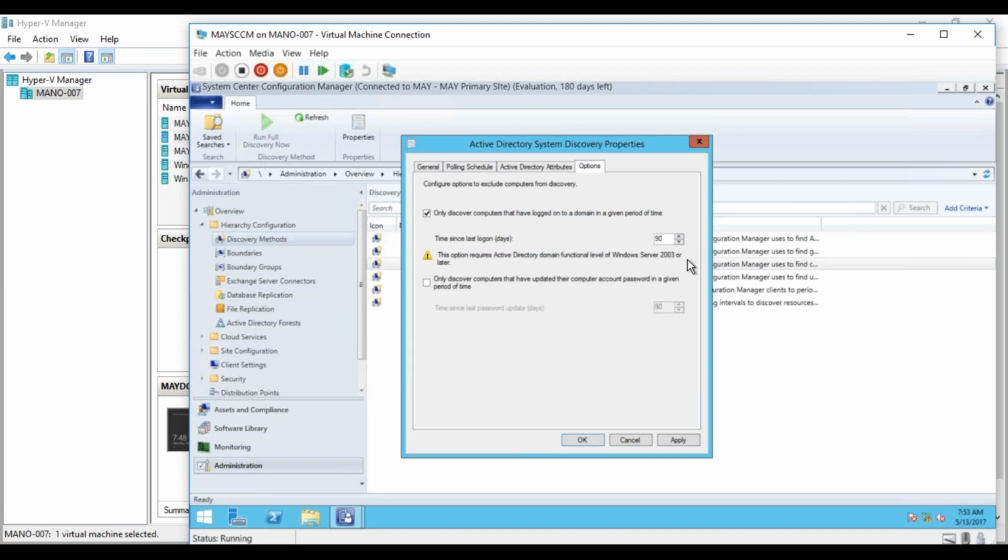Okay. And now the second part of the question is, if an account password has not been reset or updated, how does it affect the reporting or anything with regard to SCCM? The computer account password, I haven't seen any impact because of that. The second option, any purpose for having this? If people have not updated the password, does it impact or affect anything? What was the idea of having this option?